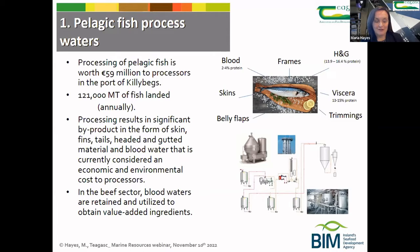The metric tons of pelagic fish landed annually has obviously changed in recent times — this project was carried out in 2019-2020. When fish are processed, be they blue whiting, mackerel, herring, scad, or any fish, there is a certain amount of by-product — or co-product, as we should call it — generated. Blood is a significant fraction of that co-product. This co-product is an environmental concern for processors and also costly to clean up before waters are released back into the ocean.